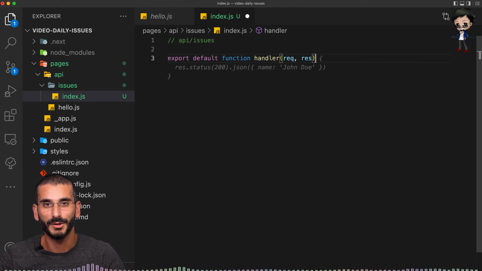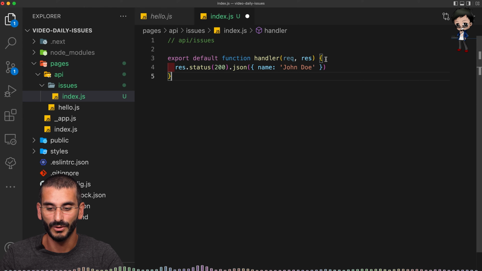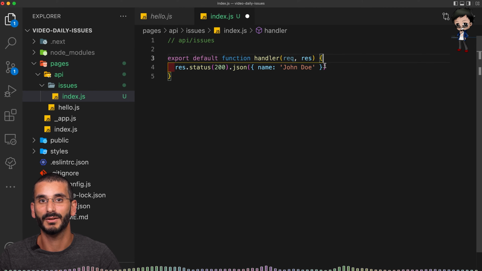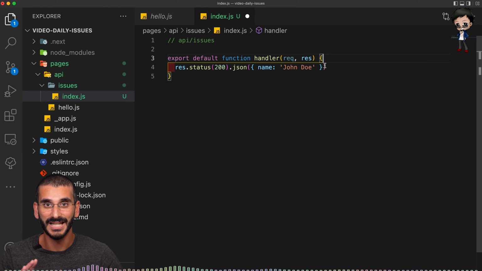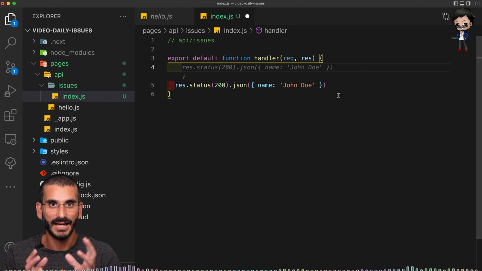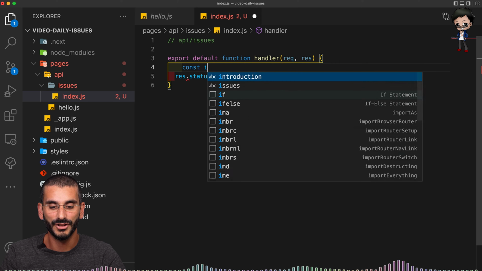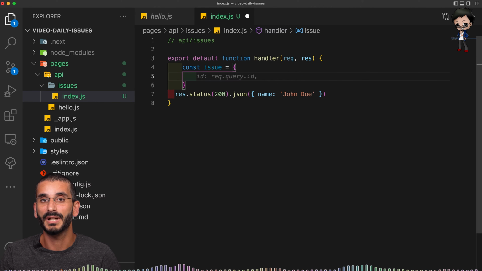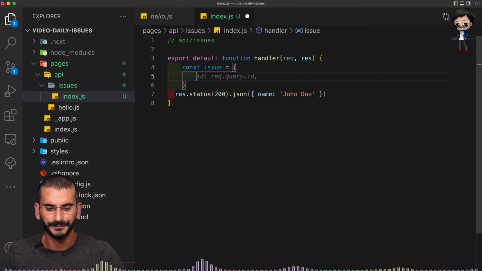And you can see Copilot's automatically completing that for us, and we can hit tab and take that and customize it accordingly. So we actually want to return some of the hard-coded data that we're going to be expecting later on. And yes, we are going to get this from GitHub's API shortly, but for the moment, let's just get the app working itself before we connect a third-party API. So in this case, I want to create a constant issue, and we're going to remove this later when we connect the API. The type of data that we're going to get from the API will be a lot more, but we'll map it to this structure.